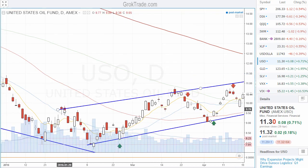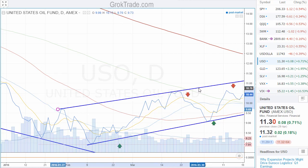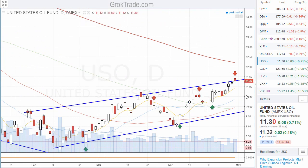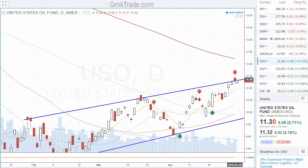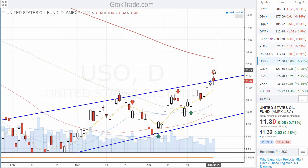Let me double check something here. I'm going to go to a line chart. Then I'm going to go back to my candlestick chart. I mean, we closed right on it. That thing is spot on. I might be a little premature here. I'm not sure if I'm comfortable with this line here on crude oil because that could be a support area up here and it could base sideways and then pop again. But I'm going to leave that because I'd be more apt to be bearish on this than bullish due to being at a resistance area.